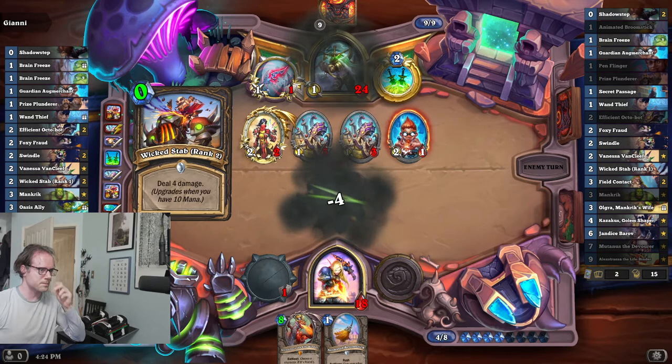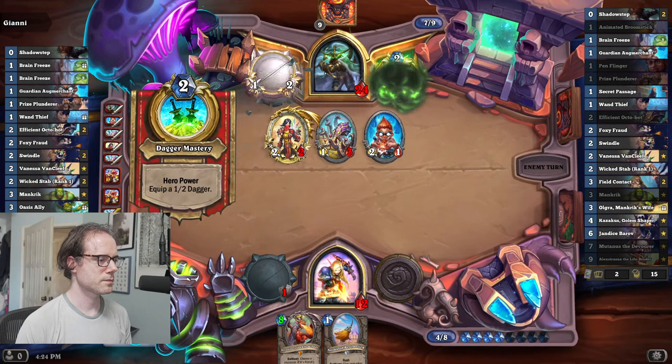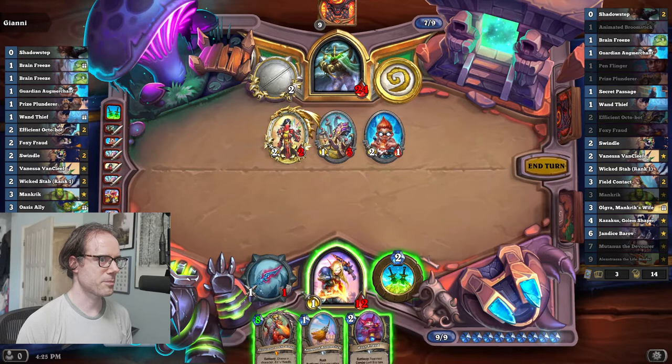Oh, we lost Mutinous. Both super low on cards. Well, that's good for enabling something. I'm wishing that I hadn't wasted the secret passage though.